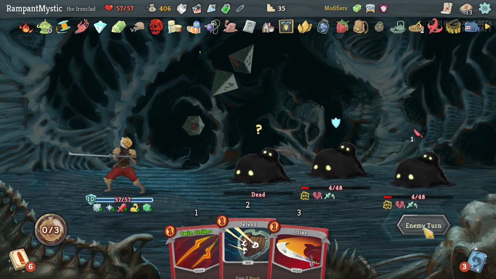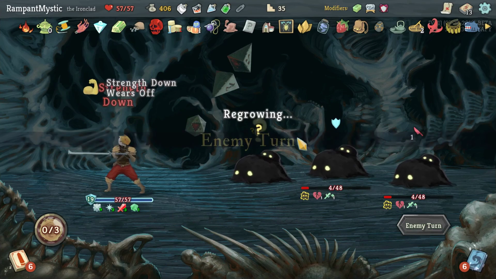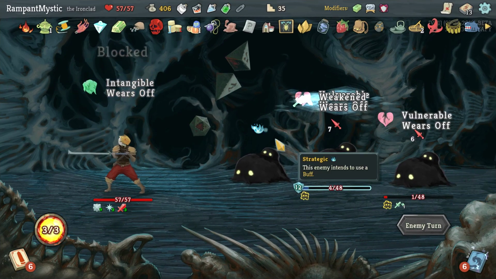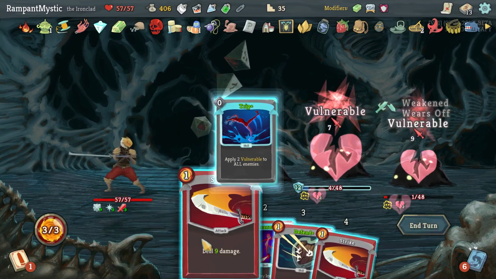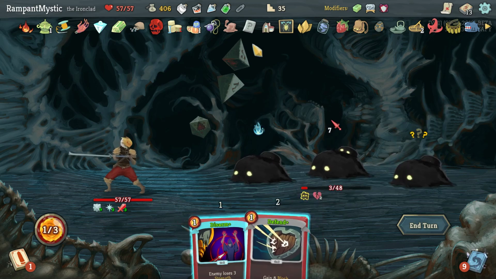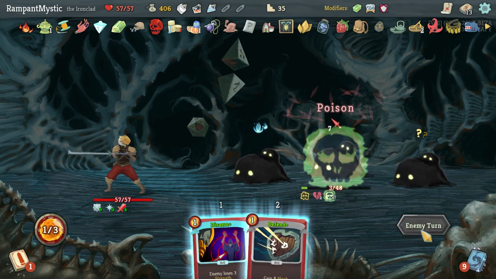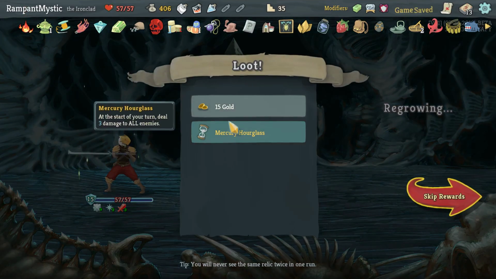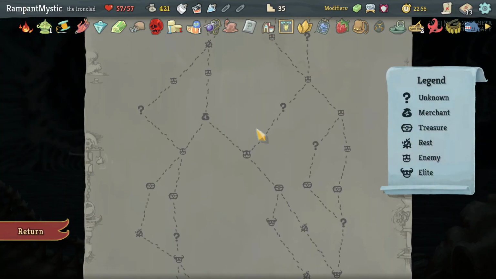I'm going to kill the one with the most HP, because I can probably kill the other 2 next turn. Yeah, I can definitely kill him. You're dead. You're dead. None of you are dead. Okay. I mean, I don't need the poison potion, let's face it. I'd rather just have this fight over. Mercury Hourglass? Okay, that's nice.